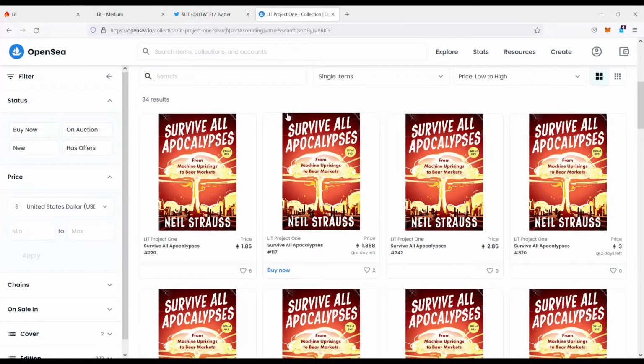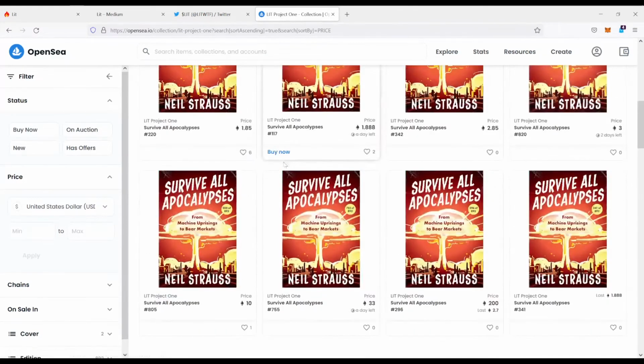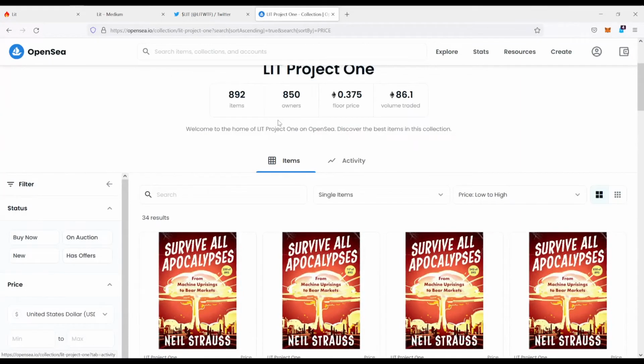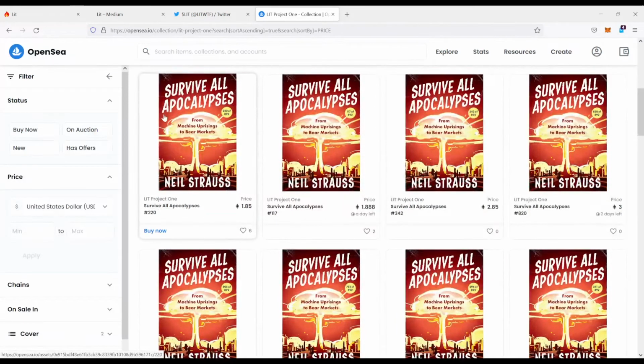Now, you're thinking they look all the same, right? I mean, what's the deal? Now it's actually a pretty cool deal because what they did is they released the first book on the blockchain. And it's not only the book, but you also will get the copyrights for this book. So when you hold this NFT, you're also holding the copyrights for the book. And they specified in their Medium article that they're just finalizing how exactly this copyright transfer is going to work, but it's going to happen.